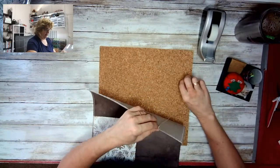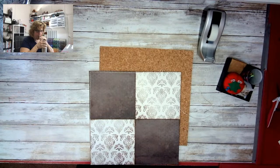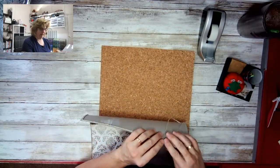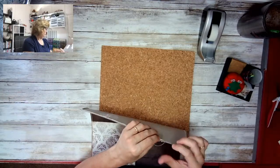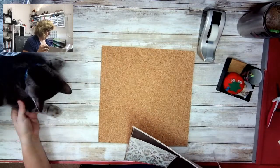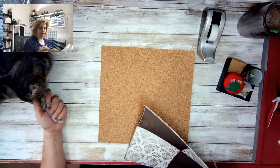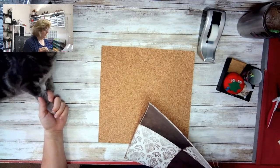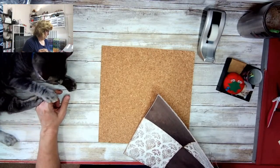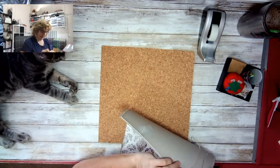They were irritated with me because I had all of my stamp pads pulled off the racks. And I still have one small case over there full of stamp pads. But I had all of my stamp pads pulled off the racks, and they were all right where they sleep, on the end of my desk. Lay down. Nope, lay down. So they didn't have anywhere to stretch out. Their boxes were available. But they didn't have anywhere to stretch out, so they were irritated with me.